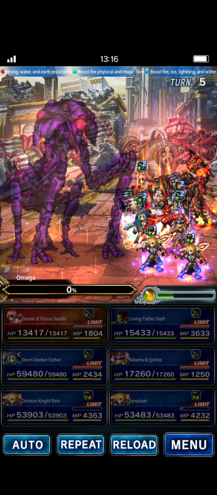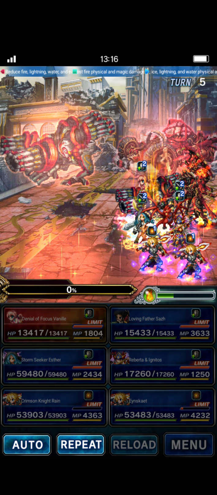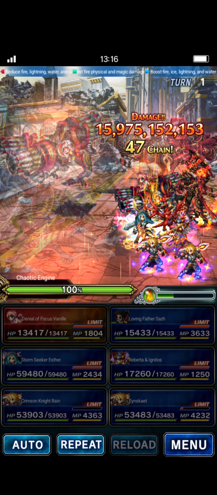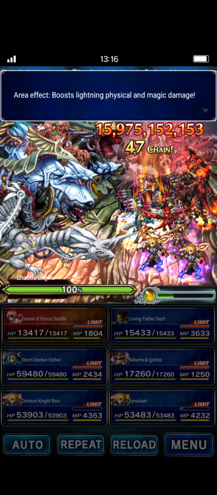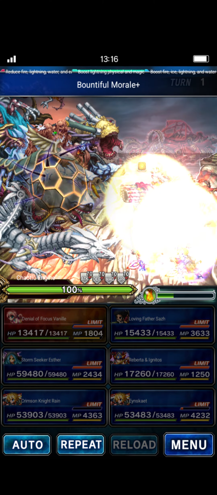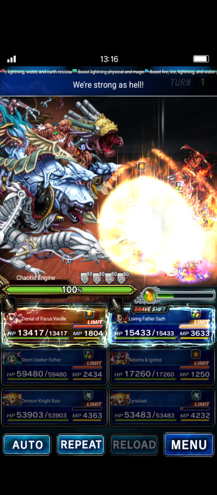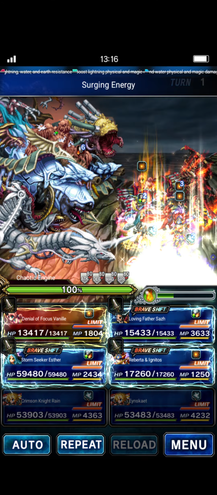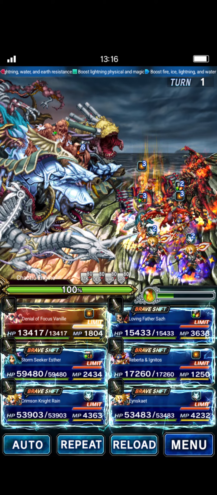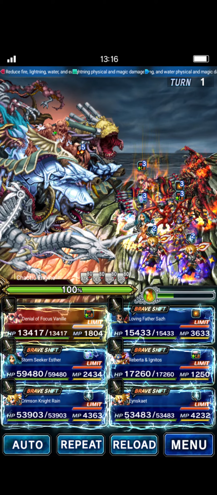Okay, there we go. So what's our turn count so far? We did a 1-1-2, 1-1-2, 2-2-2. So that's 10 turns. 5 turns on here, 15 turns. We're gonna do a 2-turn here on Chaotic Engine. So that'll be 17 turns, leaving 13 turns to finish Leviathan, which is plenty.